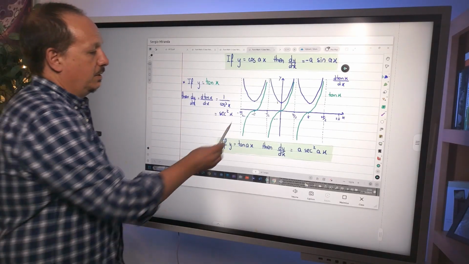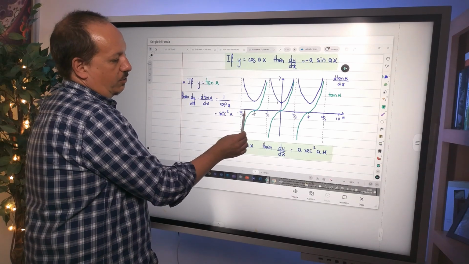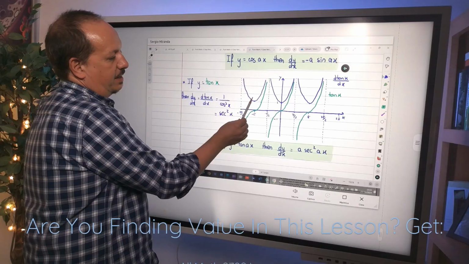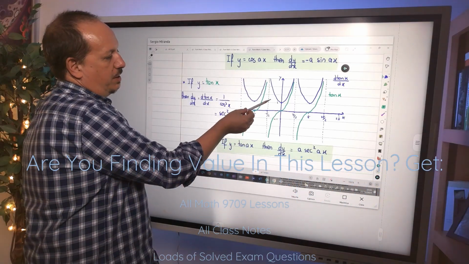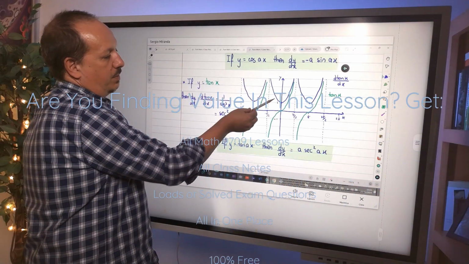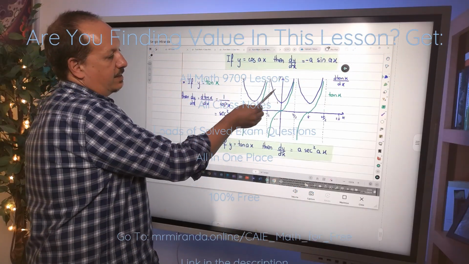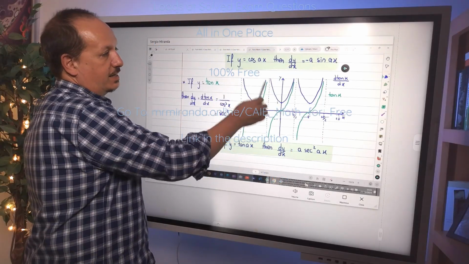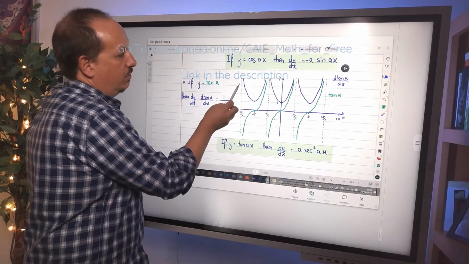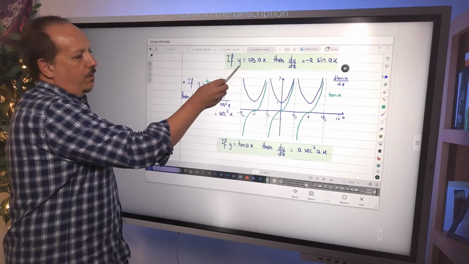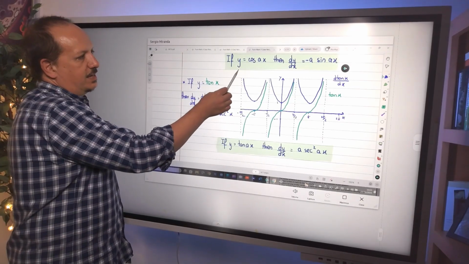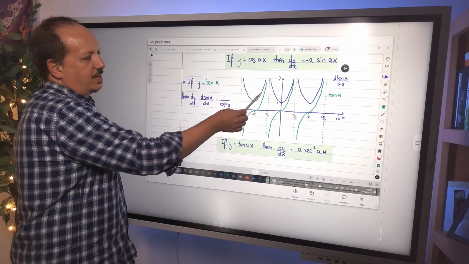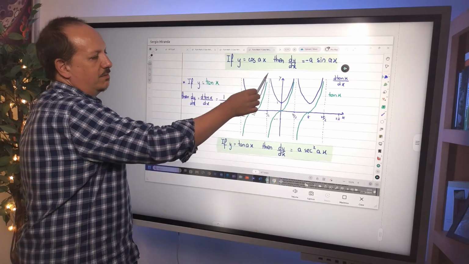What about the tangent? Do the same thing. What is happening to the gradient? This is as big as it gets, starts getting smaller and smaller and smaller. Here eventually is 1, and then starts getting bigger and bigger and bigger again. And then starts repeating the whole thing itself. So this is it. Almost infinite, starts getting smaller and smaller. The minimum value is 1, and then starts getting bigger and bigger again.